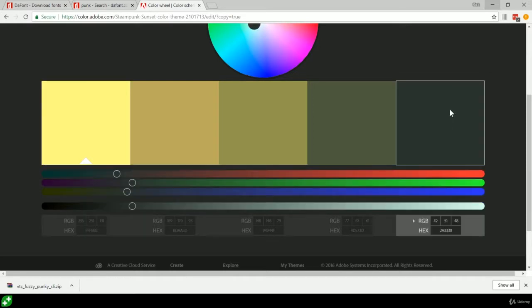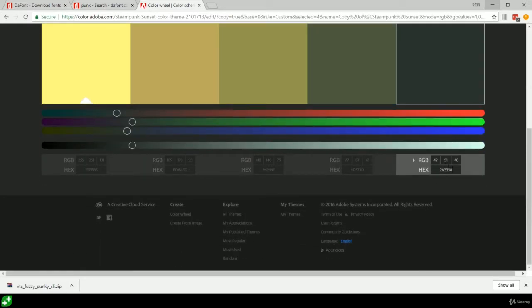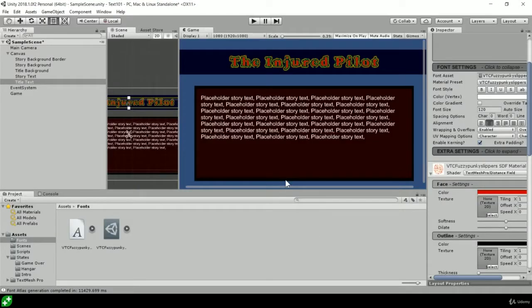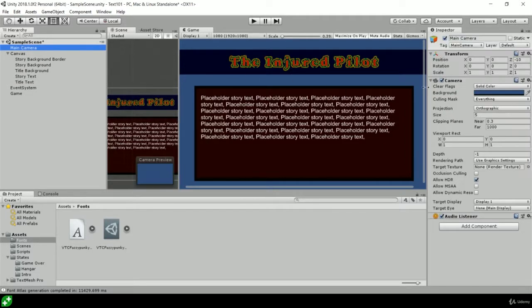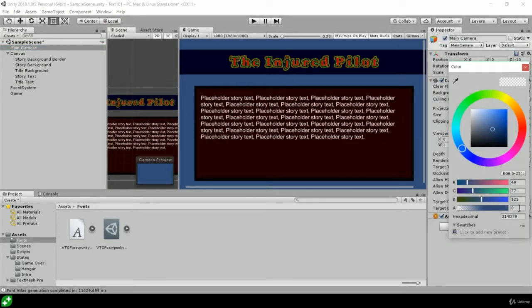If you click on Edit Copy, you can come in here, see the colors that have been selected, click on a particular one. We're after the hex value. Highlight the hex value, copy that, jump back into Unity. What should we have as that dark green? Maybe we will have our camera background that. So my main camera, click on the background, and down the bottom of our color selector, we have our hexadecimal. There we go. We've got a greeny color.